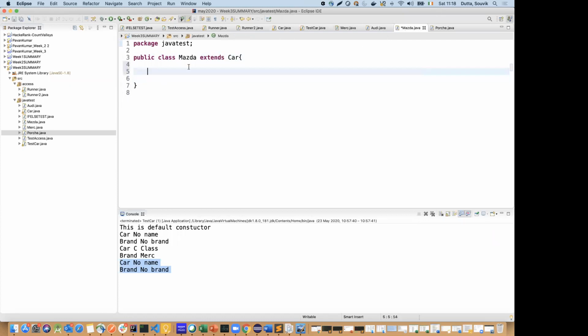So what I'm trying to do is, depending on what car I choose, I want to create the object. So Mazda, I don't know what model that is, whatever. And then another one is this, Porsche.